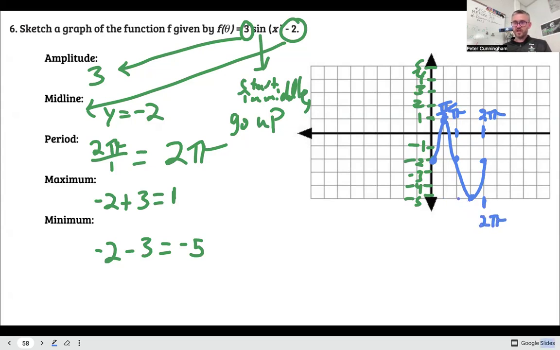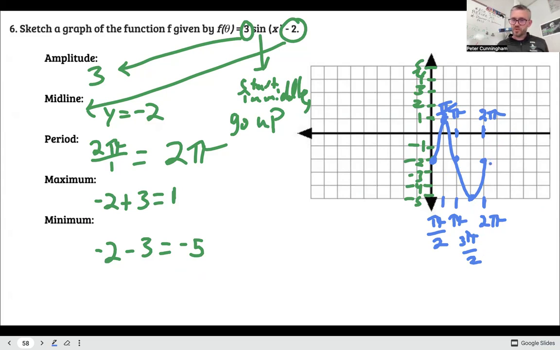So we've got 2 pi, pi, pi over 2, three pi over 2. And if you end up saying pi over 2, 2 pi over 2, 3 pi over 2, 4 pi over 2, which is the same as 2 pi, if you do that, I'm fine with it. We want to just make sure we get our intervals correct.